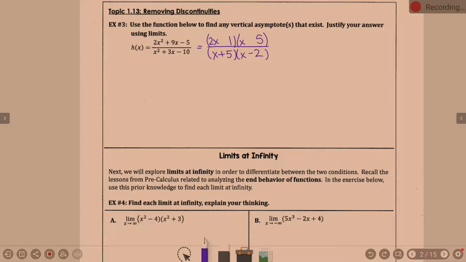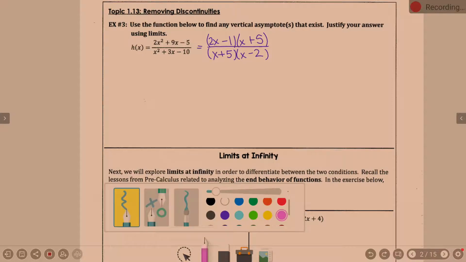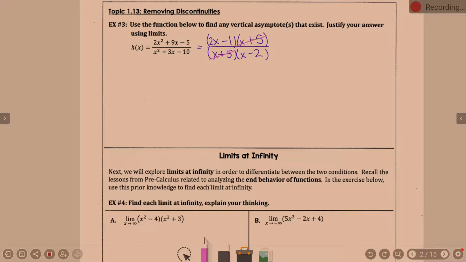So would it make sense that maybe the 5 goes with the x if something cancels? Possibly. I never just assume. I always check. If it multiplies to be negative, I need a positive and negative. I need a positive 9. So we need positive 10x minus 1x. And what does indeed happen? You have a cancellation, don't you? So now, the question was to find any vertical asymptotes that exist and talk about that.